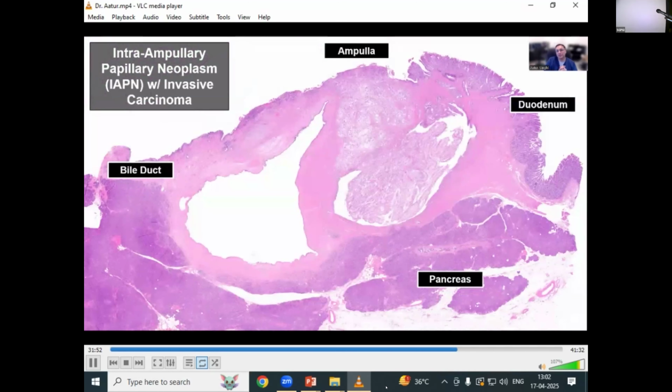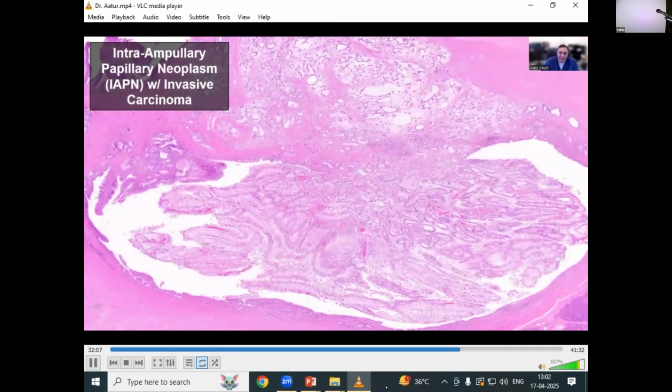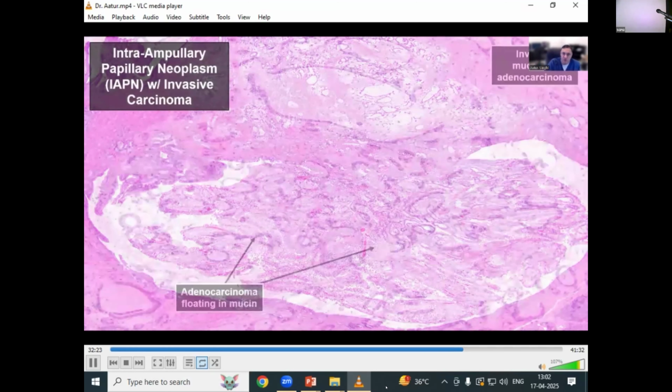The oddity of these neoplasms is that the invasive component of the adenocarcinoma can often grow, honestly, in the wrong direction, defying gravity. By the wrong direction, I mean they can actually grow upwards to the surface as opposed to downwards deep in the duodenum. And it's an odd way of staging these neoplasms, but again, you have to stay true to the AJCC, where you basically determine the T stage based on the layers of involvement and the depth of invasion overall.